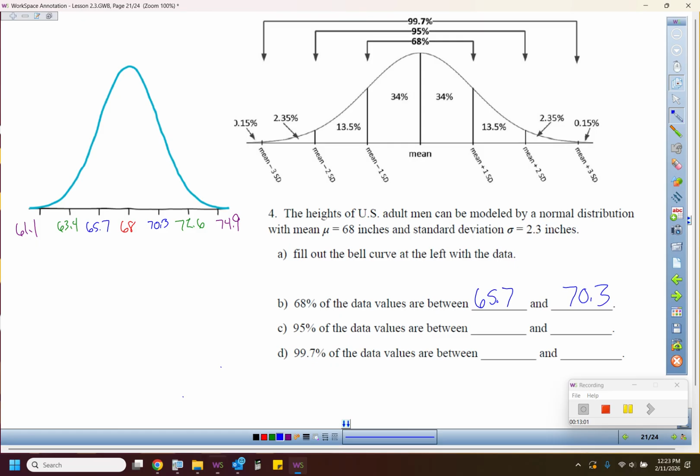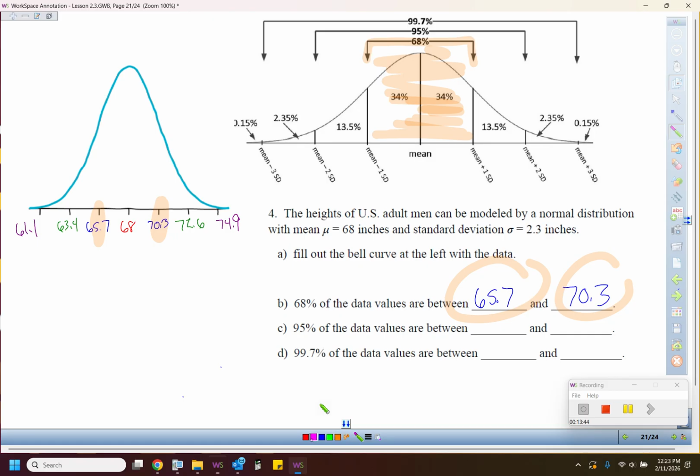So we just have to get used to this empirical rule. Sometimes people call it the 68, 95, 99.7 rule, because that's what these percents are. I know that is strange to y'all, and I would just ask you to trust the numbers on it. 68% of the data is usually within 1 standard deviation of the mean if you have normal data. So where did I get these? Here and here. 1 standard deviation below, 1 standard deviation above.